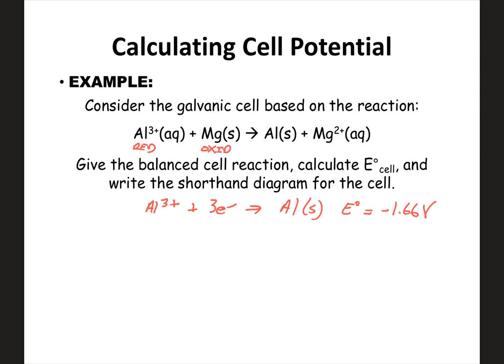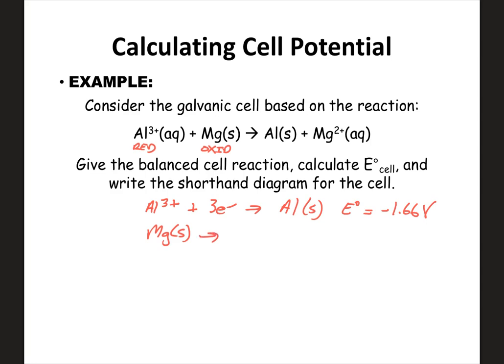All right, because I have the actual reaction, I can use it to figure out who's being oxidized and who's being reduced. I don't use the more positive trick here. So the aluminum has to be written as reduction, which is written as gaining electrons here, exactly the way it's written on the standard reduction potential list. But then that means the magnesium is going to need to be flipped when I look it up on the table because it's being oxidized. So I look up the magnesium half reaction here on that standard reduction potential list. If you need to go grab the list and look at it, make sure you're doing this. You need to be able to do this. All right. So the magnesium is going to be magnesium solid here.